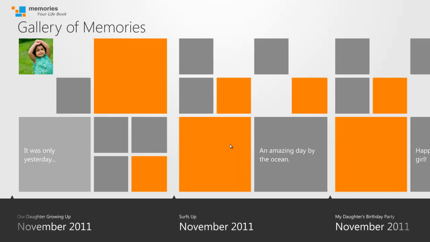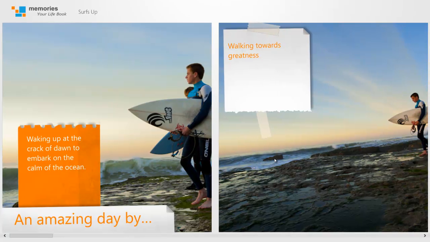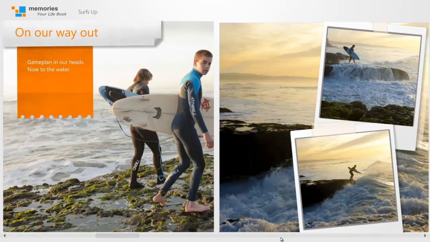For example, Memories, your life book. We're not going to go too far into it because it's pretty advanced, but basically it is a scrapbook of everything going on. You add pictures, you know, you want to track how your daughter's been doing every single day, or your son. You can go ahead and actually do that. So it's a nice, neat interface for you to interact with when dealing with things overall.